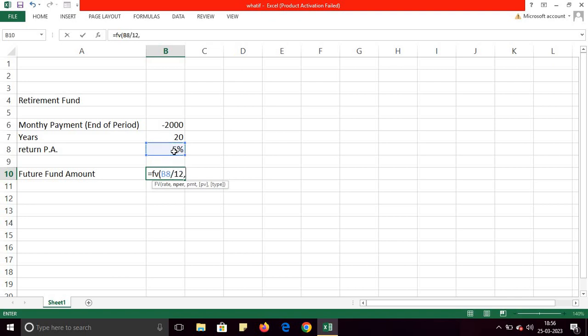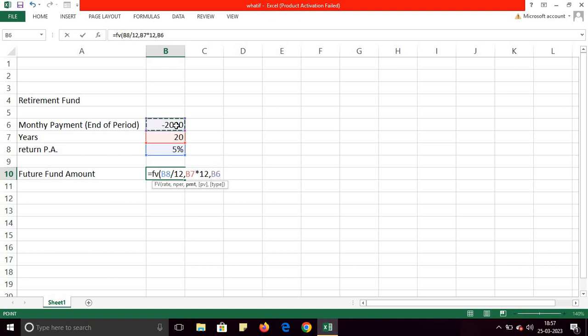So I will divide it by 12. Second is the number of months. Here the number of years is given, so to calculate the number of months I will multiply it by 12. And the third argument is the monthly payment, so I will select this.